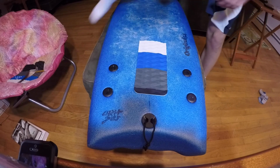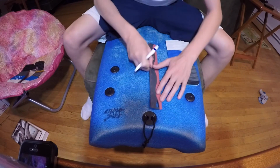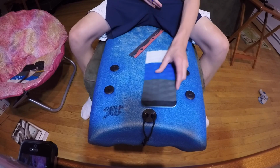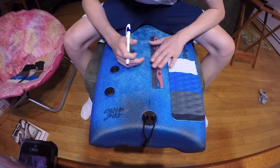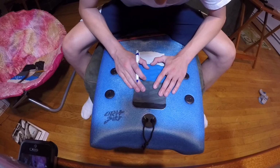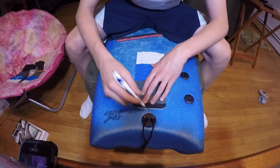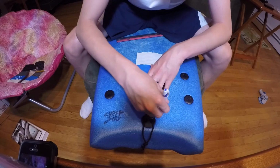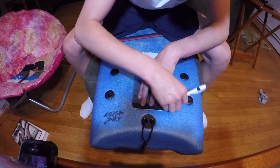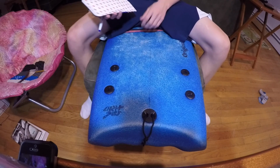So, once I have that down, I'm gonna line it up. Actually, I'm just gonna make this line a little bit longer. There we go. So now I can, oh, no, still not long enough. There we go. So I'm gonna put this on here. Now I know right where the middle is. Should be coming right at the top, right in the middle right here, and right at the top right here. I'm gonna draw a line around it so I know exactly where to put it. So, bam, I know that's where the corners I need to put are. So, I'm gonna start off with putting this one down first.